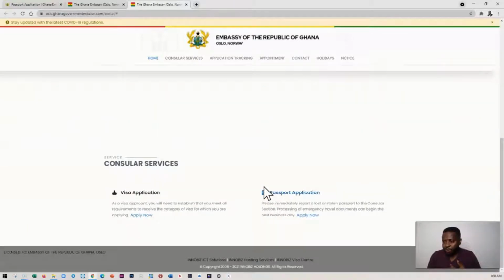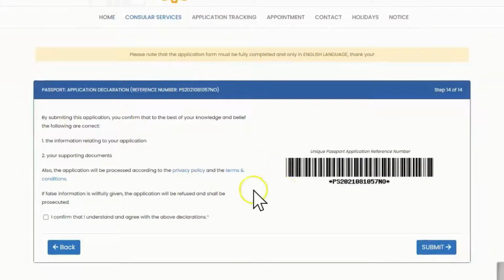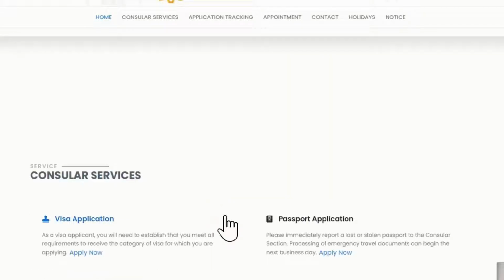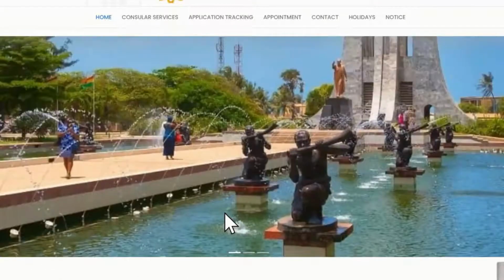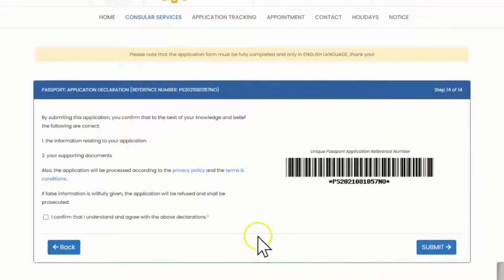This is disappointing. So privacy policy, there's no information. And then terms and conditions, you click, there's no information. Well, we could bring this to the attention of the embassy, but now I can check this and then continue.